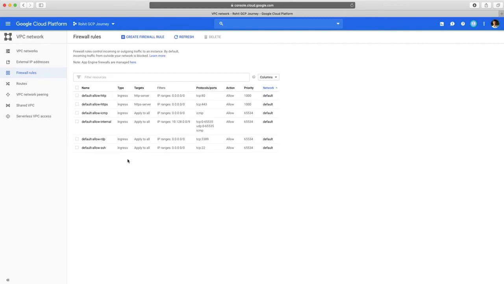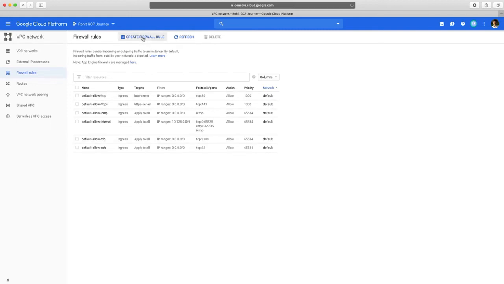Most of them are ingress, like the traffic coming towards the virtual machine. For HTTP, HTTPS, ICMP, which is used for ping, and then there is some internal traffic allowed, because that's how all the traffic to the internet through Google Cloud's network goes out and comes in. RDP access and SSH access are, by default, all allowed.